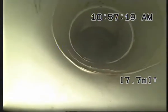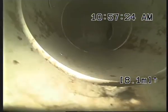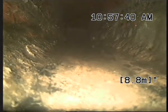Little bit of scum build up there that we can see, but it's nothing too major at this stage. A little scum there that you saw at 8 metres. Definitely got some build up on the sides of the pipe there, which can get cleaned out.